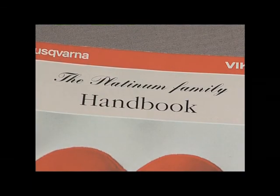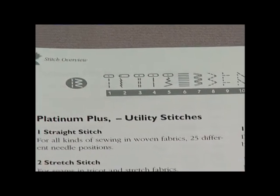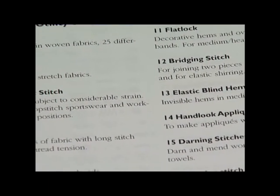You will find more instruction for sewing techniques in your Platinum Family Handbook. The stitch table for utility stitches will guide you on how to use the stitches in the best and easiest way for your sewing.